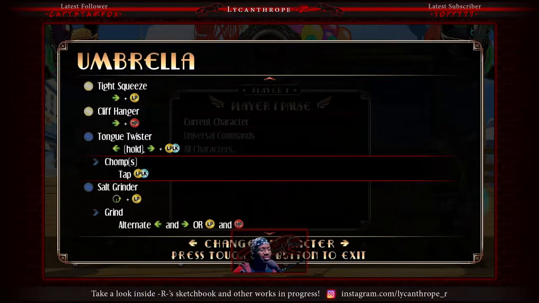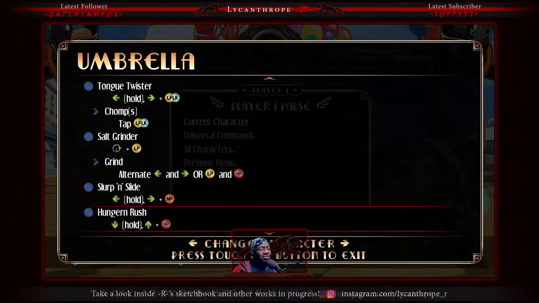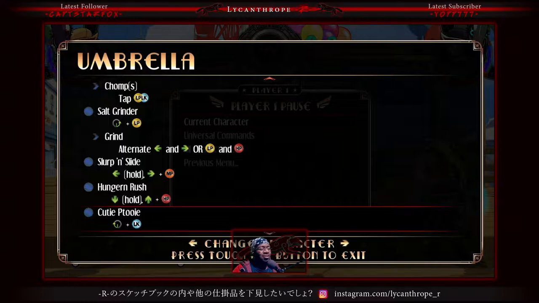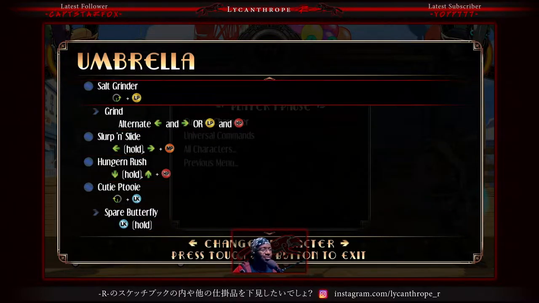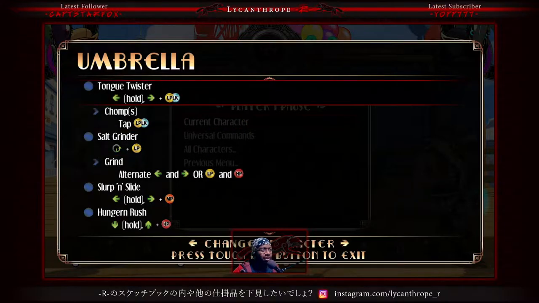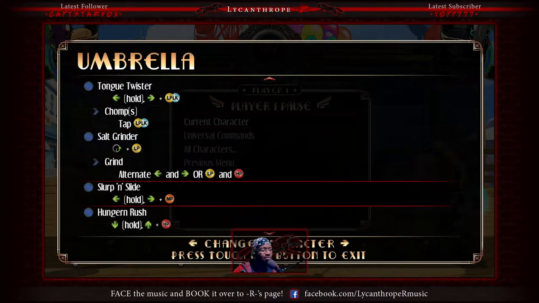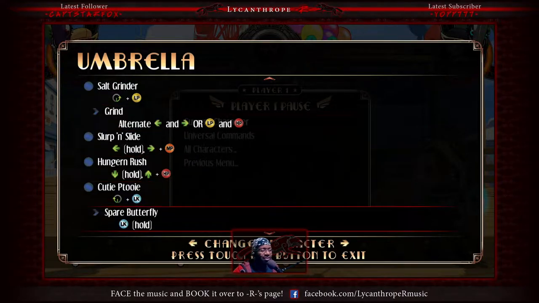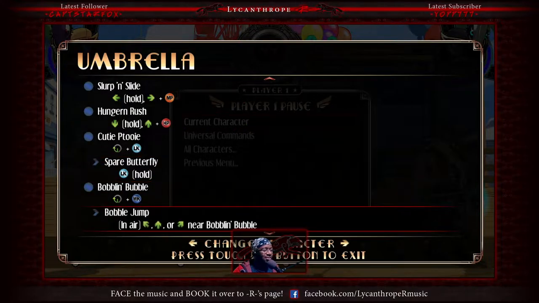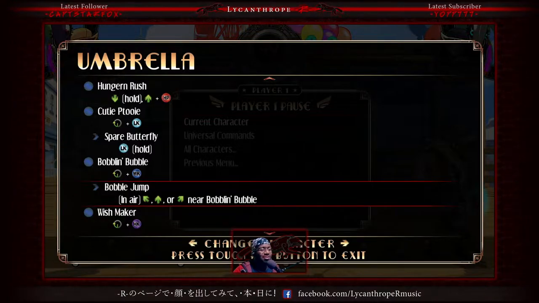Review. Salt grinder. That is pretty interesting that the attacks don't have varying strengths. It's just only light punch works for that, and then only medium punch works for this one, and only heavy punch works for that one. It's weird. Oh, bobble jump. That wasn't in this tutorial.